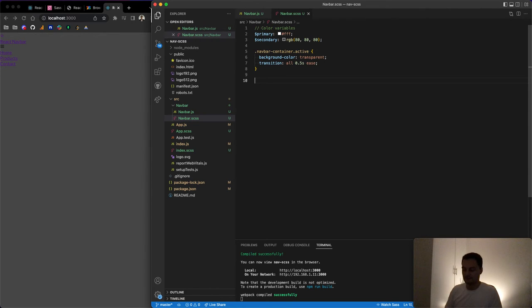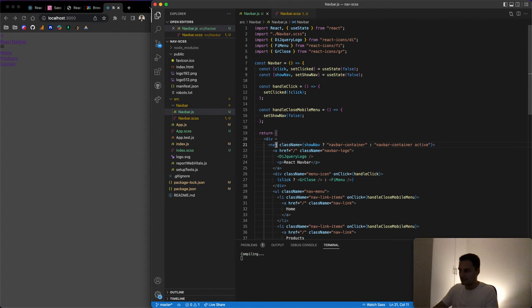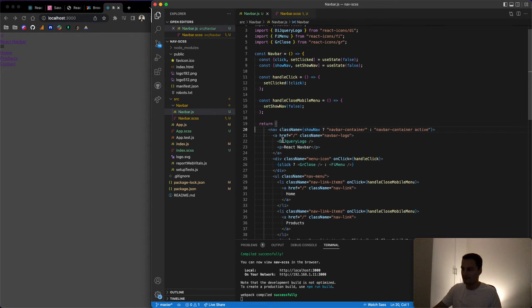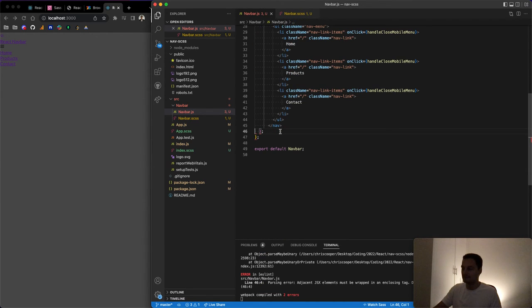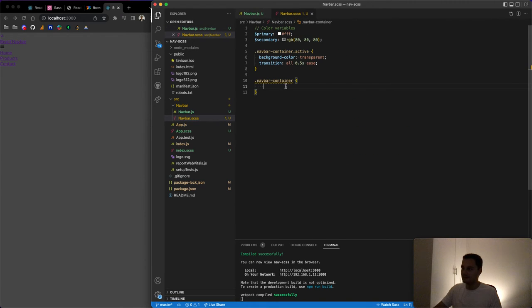So let's see. So we'll do .navbar-container. And I'm going to actually start doing some nesting now. So everything is actually going to be in this navbar container. I just realized we probably don't need the wrapper, so I'm going to take that off, and then I believe it's everything within this nav, which it is, so I can actually delete this wrapper div because we've just got the nav as the main component now. So that's cool, that cleans things up a bit.